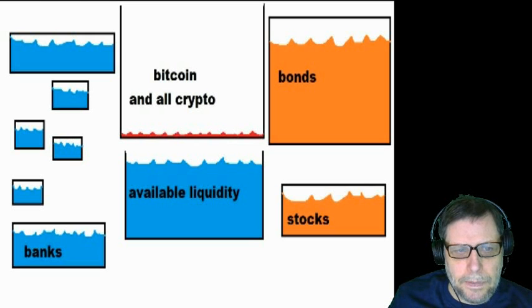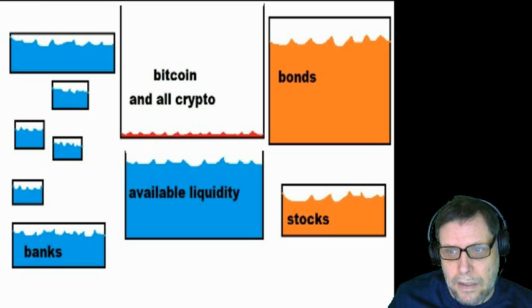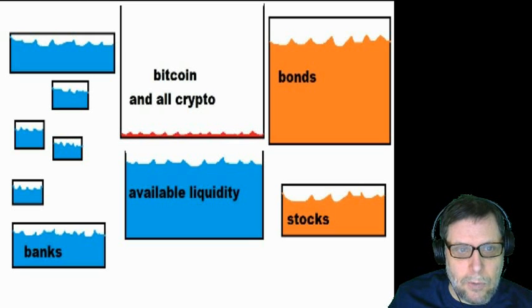This has to stop. Because if it becomes noticeable, all of a sudden you're going to see the cryptos start going up, right? Up and up and up. And you're going to see the other ones being deleveraged, going down, down, down. People say, well, there's nothing behind crypto. It's like thin air. It's like Bitcoin. There's nothing behind it. What is it? But what you don't realize is this available liquidity here is exactly the same way. There's nothing behind any of it either.